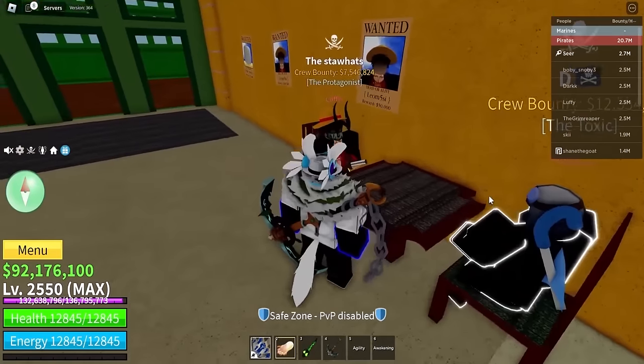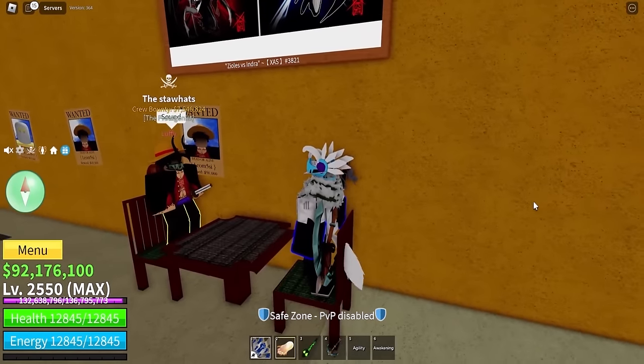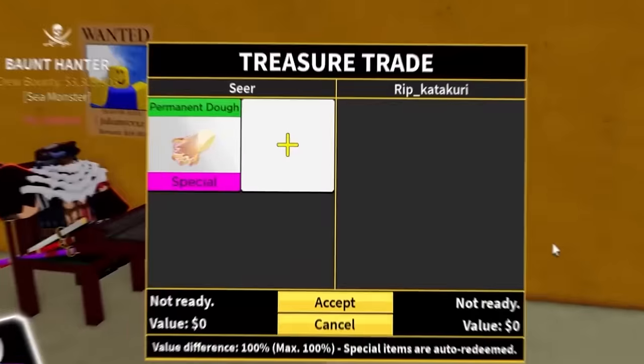Wait, Luffy? Yo, Luffy? We need to trade Luffy, okay? Come on, get out, man. I want to trade Luffy. Okay, we are trading Luffy right now, and Luffy does not want perm though. Bro, really? You want sound fruit? Oh my gosh. I guess next trade.